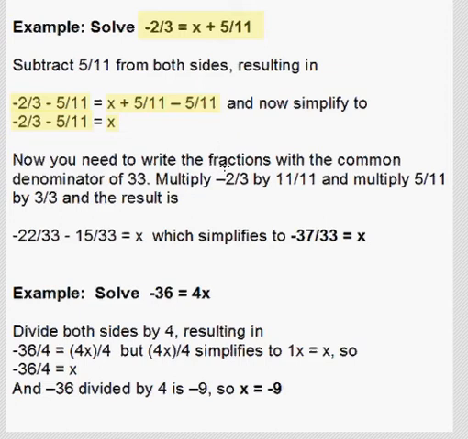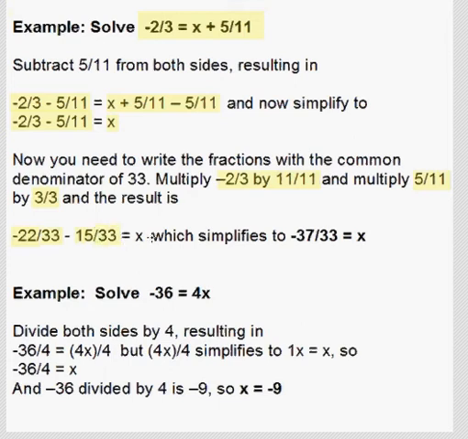Now we just need to combine those two fractions with subtraction. They need a common denominator, and that's the least common multiple of 3 and 11, which is 33. We multiply negative 2/3 by 11 over 11, since 3 times 11 makes the denominator of 33. When we do that, we take the negative 2 times 11 to give us negative 22, and the 3 times 11 to give us 33. We multiply 5/11 by 3 over 3 because 3 times 11 makes 33 in the denominator. So we multiply the 5 times 3 to give 15, and the 11 times 3 to give us our 33.